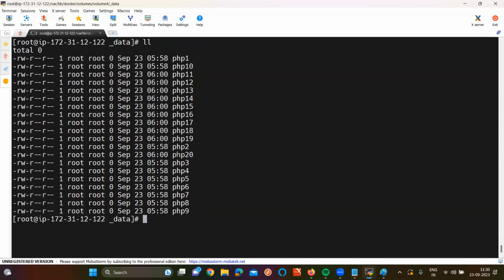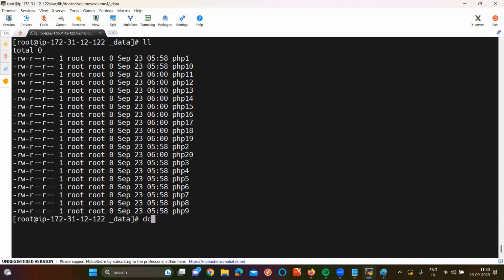So three methods: Dockerfile, CLI, volume mount. I taught you three methods. Whichever you are comfortable with, take it and practice. Which method is comfortable? If you ask me, the second one is not a regularly implemented method. The third one is regularly implemented and is the better way. What is the advantage, you know?